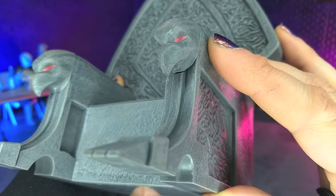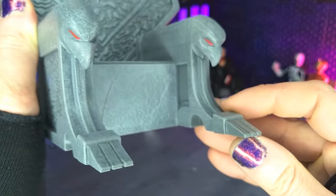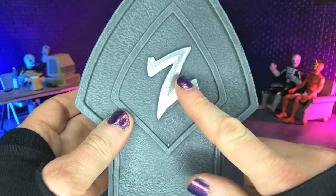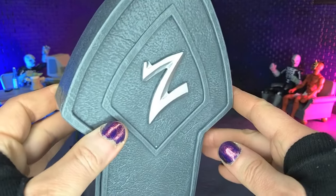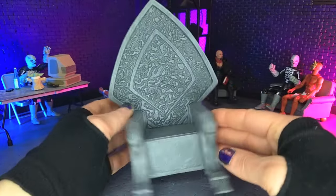I got a little bit of red here for the kind of birds at the armrests, some feet here, so some nice clean sculpt, kind of art deco looking. And then we get the silver Z on the back, a nice bright silver paint as well. And yeah, it's just a really cool looking throne.